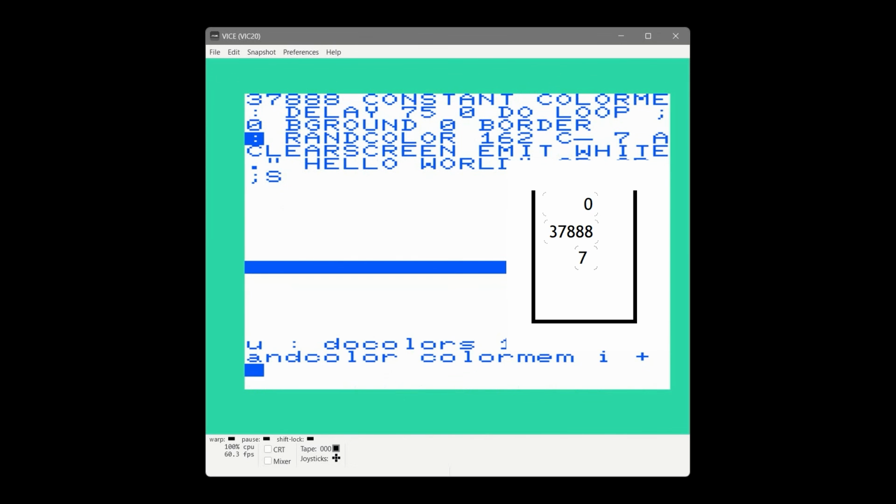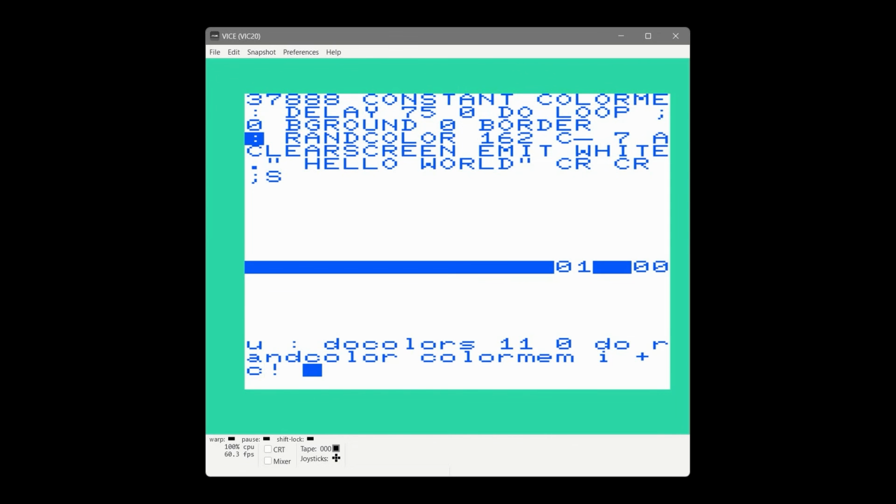All right. Then we're going to use the plus operator. That's going to pop the 0 and color mem off the stack, add them together, and put that value back on the stack. Well, I is 0, so 3788 goes on the stack. So now our stack has the memory address at 3788 and the random color underneath it. Then we're going to call C store or character store, and that's going to pop the memory address off the stack. It's going to pop our random color, and it's going to push it into that memory address. Then we're going to call delay for our little short pause, and then that goes into a loop.